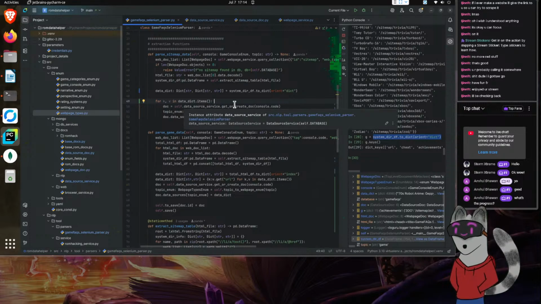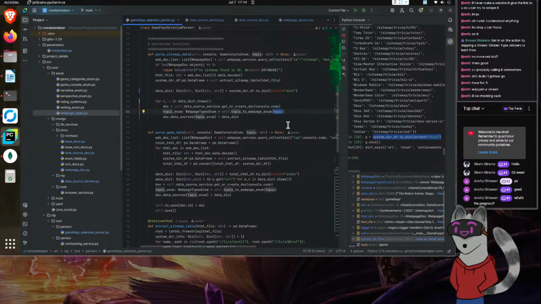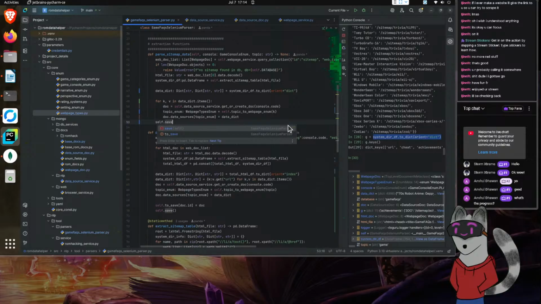So we'll keep this. I think this makes sense to have it like this. So for our K, this will be this. So that will be our key, and then that will be our values. We then save it, and then at the very end, we will then do self.save.